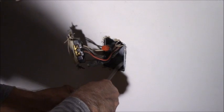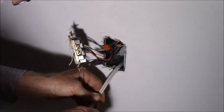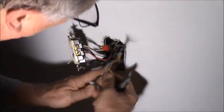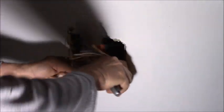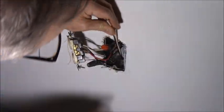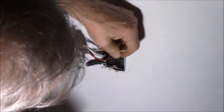Don't slice your finger with your razor knife. I'm just cutting the jacket off. So as I said, there's already another hot wire in this box. And it's hot right now because I didn't turn off both circuits.